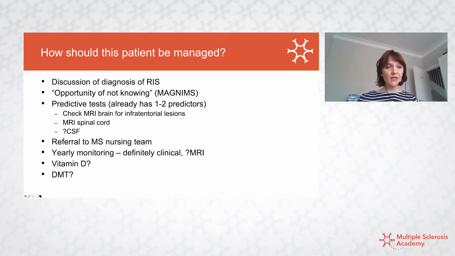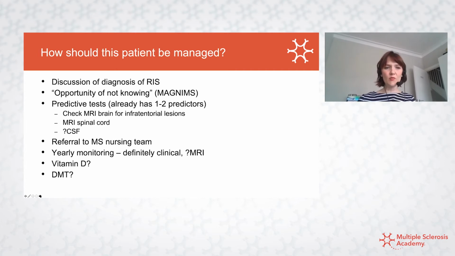I think if we did do more tests to think of prediction, obviously thinking about infratentorial lesions, because we look at the MRI again, MRI spinal cord, that's what I'd be particularly interested in, probably not with gadolinium in this case, because she's already had gadolinium enhancing lesions. Plus minus CSF, I'm not sure if I would do this invasive test. I'd be most interested in the spinal cord. And then I think that the person should be referred to the MS nursing team. We also have a number for MS coordinators that people can call if they're in relapse, and I would give that to this person so that she could call if she develops any clinical symptoms, and I would explain what to look out for.